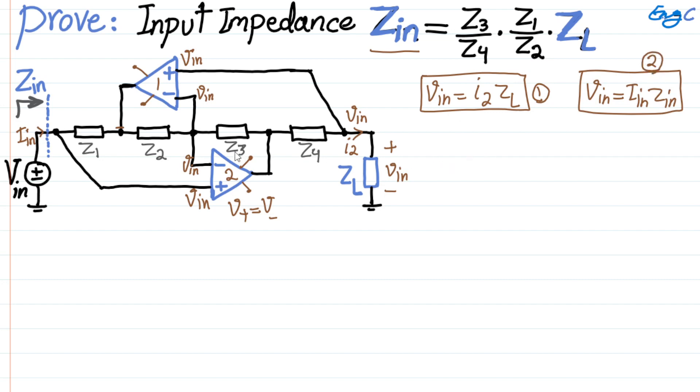Okay, so keep this. Now, Vin appeared here, let's name this node as Vx, voltage for this node. Let's name the voltage at this node as Vy. So this I2 that goes here, it cannot go through the input terminal of op-amp. Ideal op-amp has infinite input impedance, so no current can flow through the positive, no current can flow through the negative input terminal. The same thing for op-amp number 2, no current can go this way, no current can go this way.